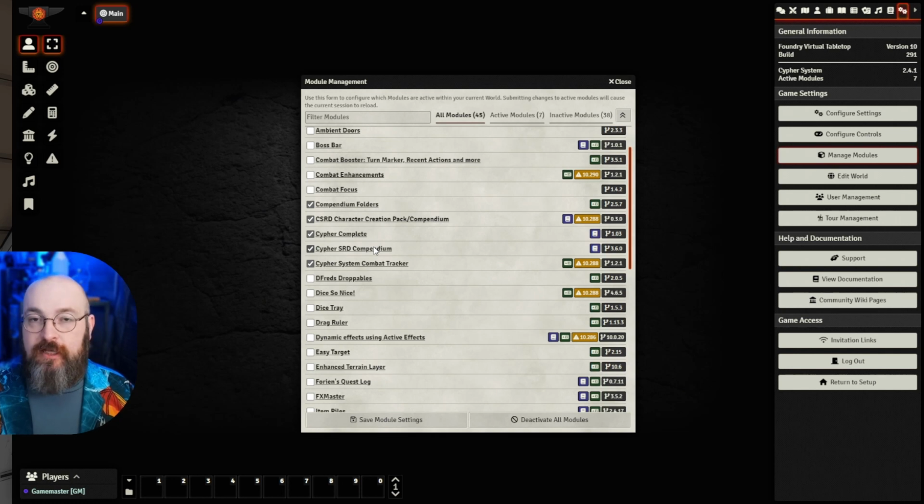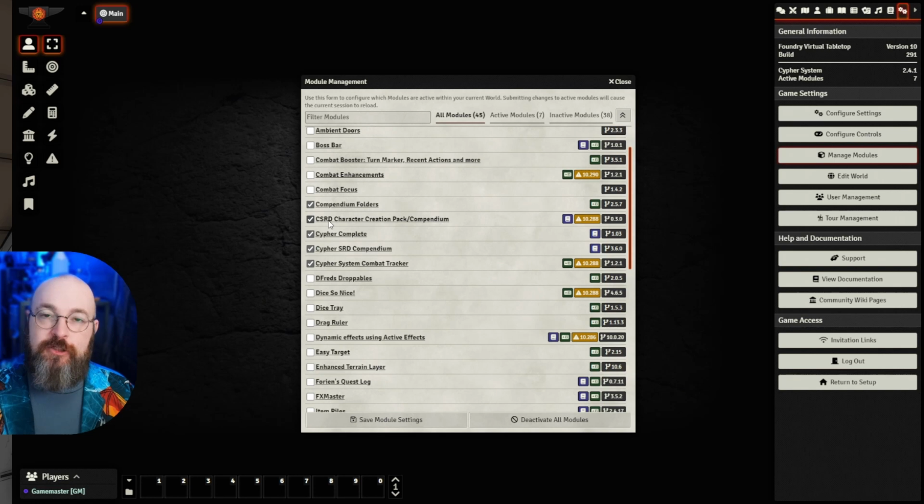And of course, the Cypher system reference document, as you may know, is updating over time to include all of the genre white books. So far, it has Godforsaken, the fantasy genre, and The Stars Are Fire, the sci-fi genre, I do believe. So as they're updated, he's plugging them in there. So all of the options are going to be in there.